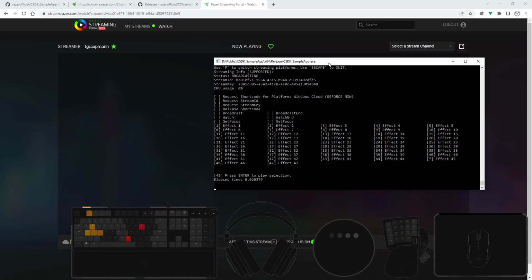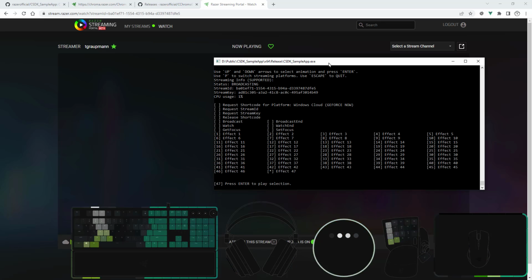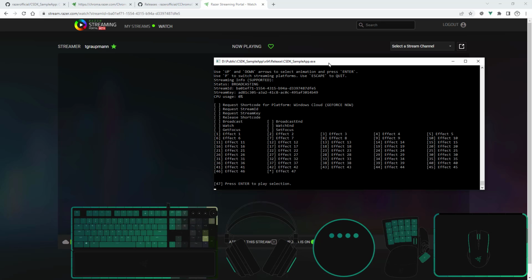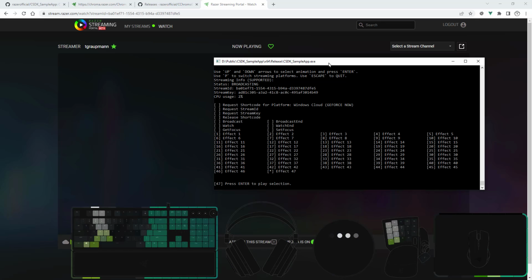Okay, so these effects are running and sending Chroma data through the cloud. So you can see it on the local connected hardware of the viewers watching the stream.